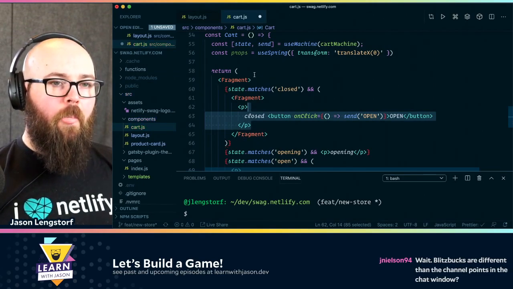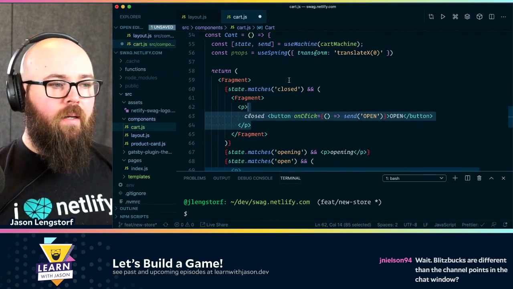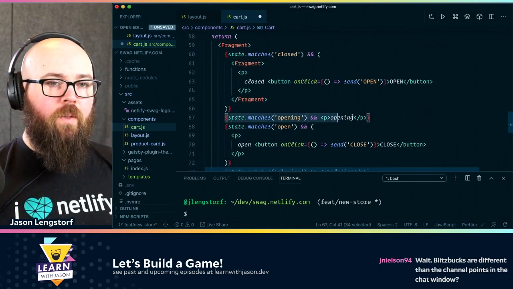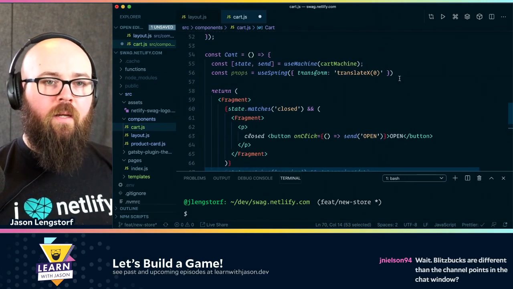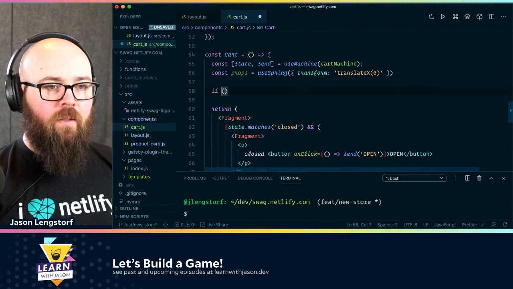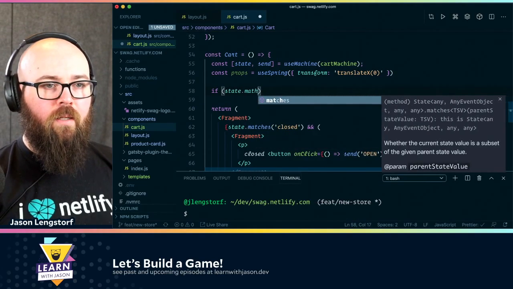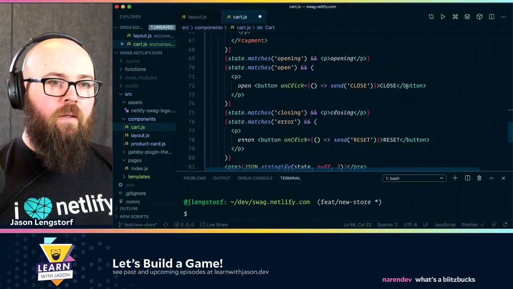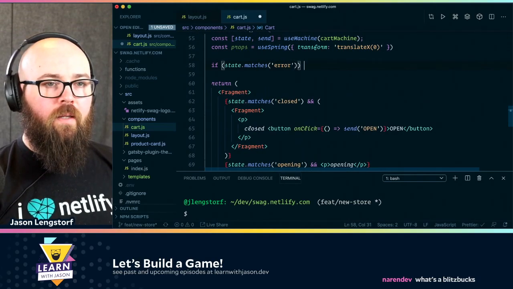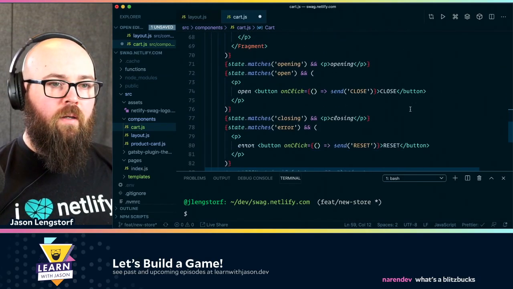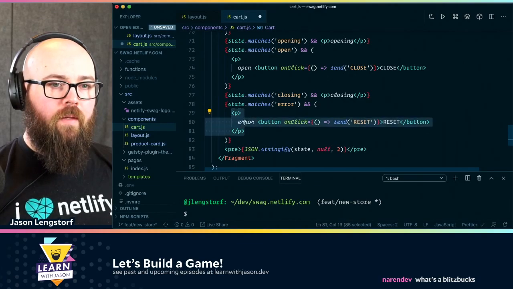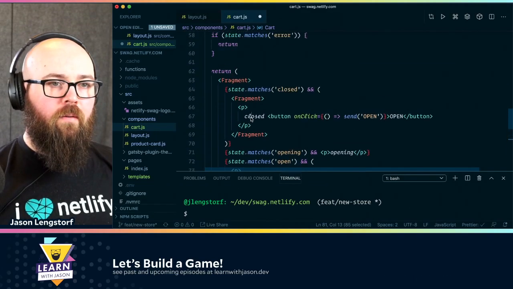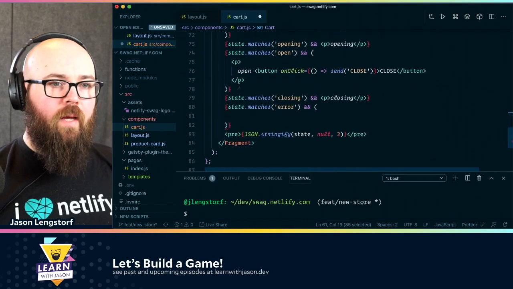Okay. So I'm realizing what I don't like about this. I've done something here that I don't like in React, which is where you've got all of these conditionals in state. So I think what I'm going to do instead is I'm actually going to do if state.matches. Let's do check for error first. And then in here, we'll just return this. Would you give up on me? There you go. Right, and so now this is simpler.